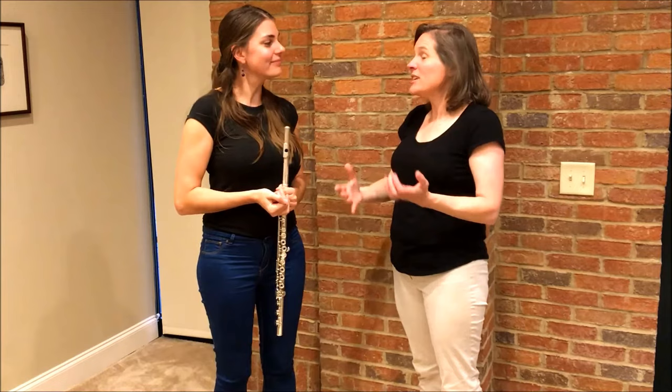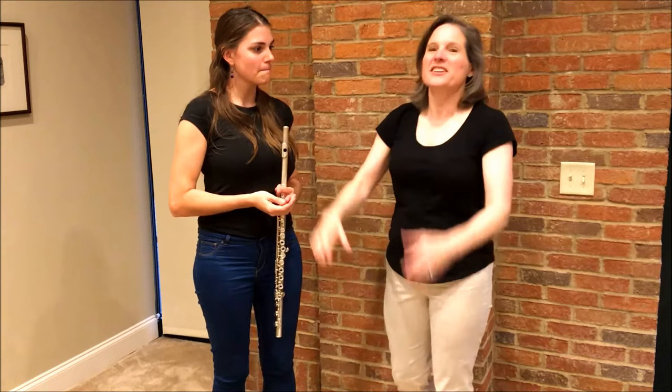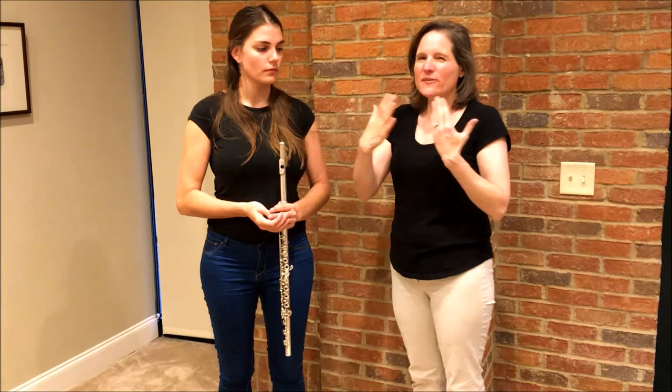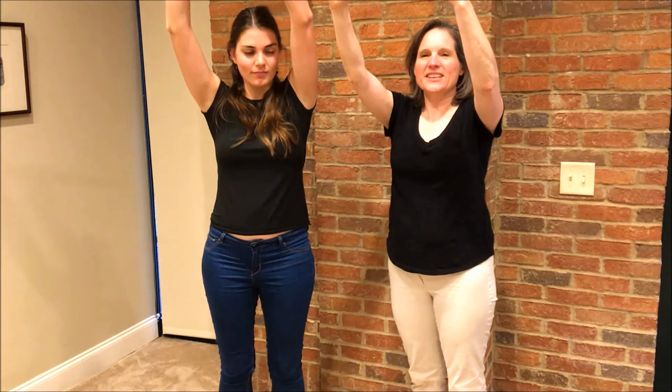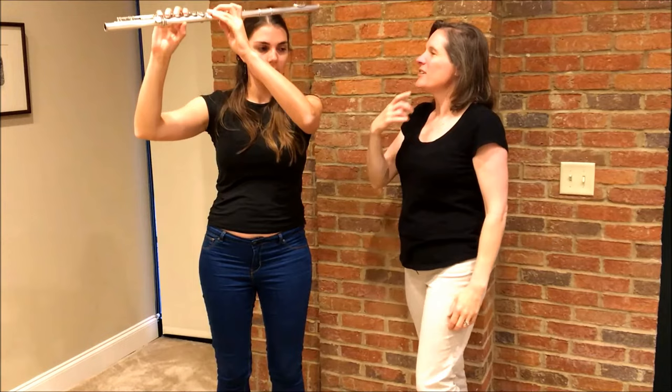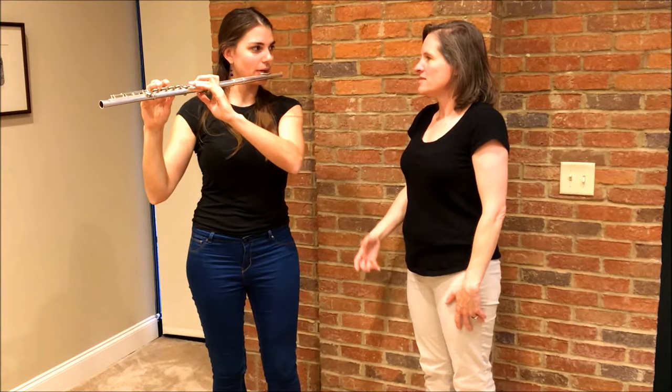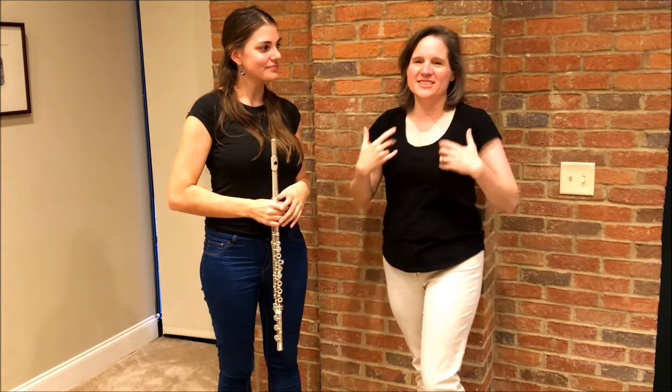We can add one more layer — finding different ways to deliver the flute because we are so habitual. Another variation: find that middle, rotate the head to the left about 30 to 40 degrees, whatever's comfortable for your body. With hands on the flute, bring it above you, feeling the connection of arms into your back and pelvis, and float that flute down to your lips — you're not wanting to bring the head to it. There was even more resonance, and notice how comfortable she looks. You're communicating to your audience that you're comfortable, so they're going to be comfortable.